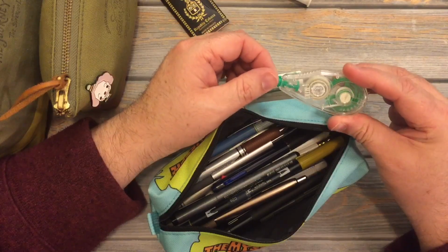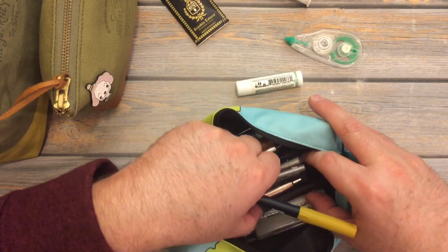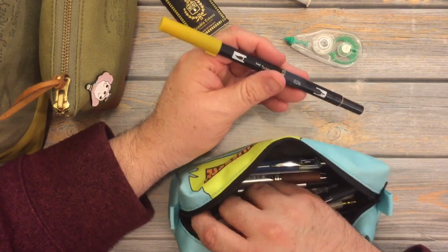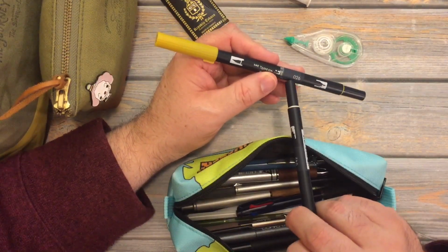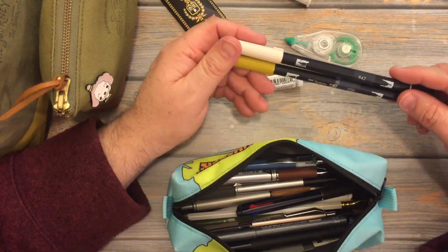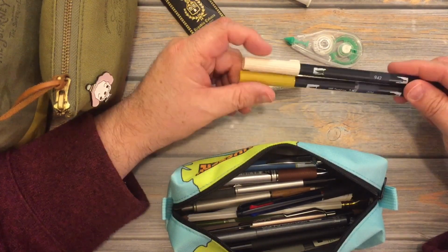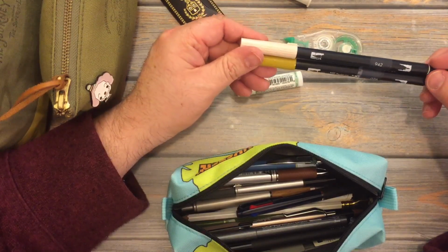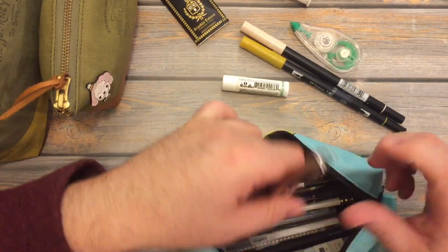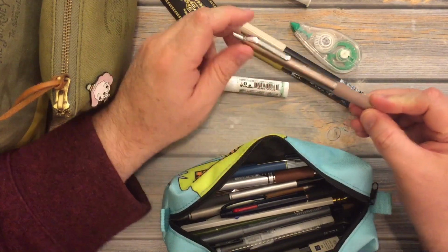Yeah. So there's that. I do have a couple of Tombows in here. I have this really cool one, it's 026, but it's kind of like a yellow ochre. And then this one is a 942, and it's kind of like a Caucasian skin color. And I use them for highlighting and making things stand out in my planner. I have a gel pen, a Sharpie S-Gel in the champagne metal body.